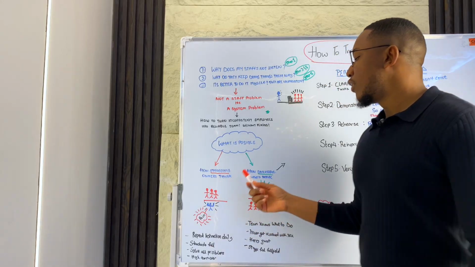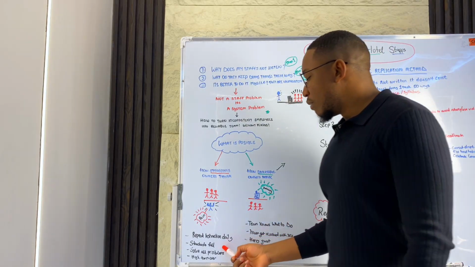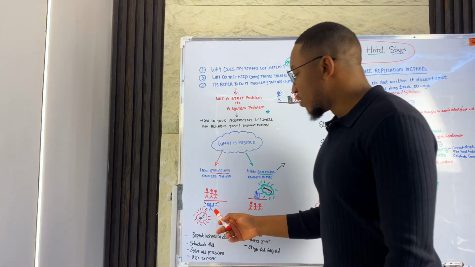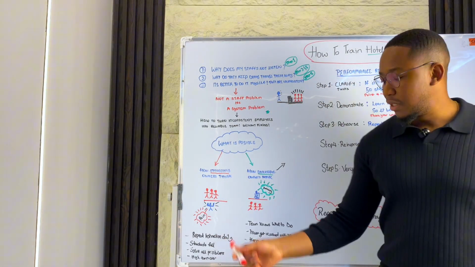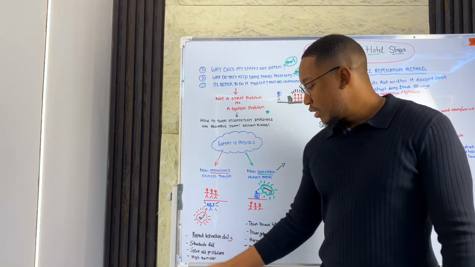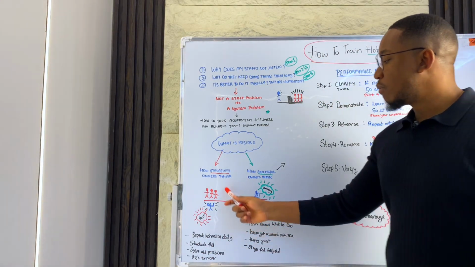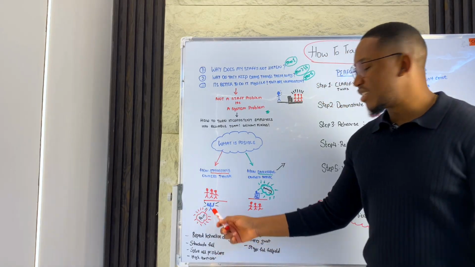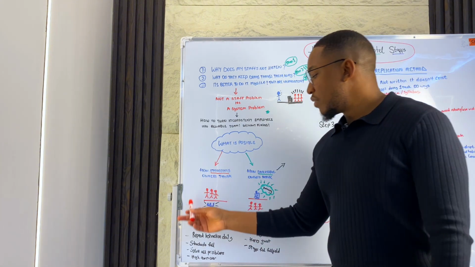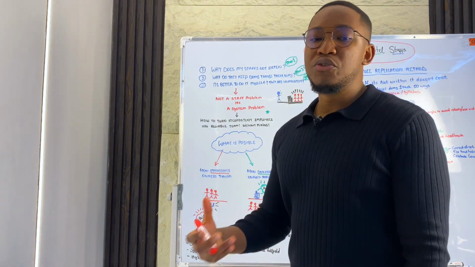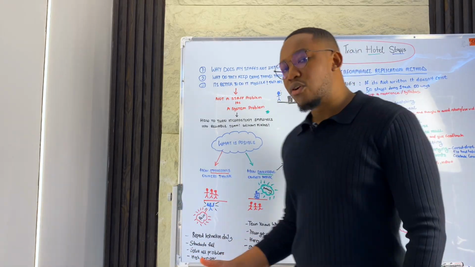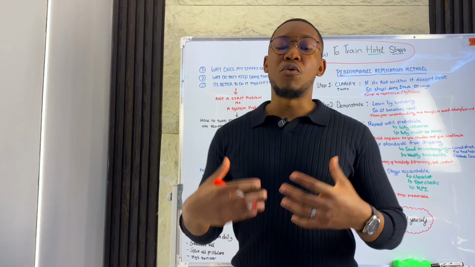A struggling owner typically has to repeat instructions every single day. They are typically the ones who have to carry the whole team because without them, the standards fall. They're the ones holding the standards, and for all the problems they encounter, they have to step in and solve the problem. Typically, what happens here is that they have a high turnover of staff because staff do not like to work where there is no clarity.